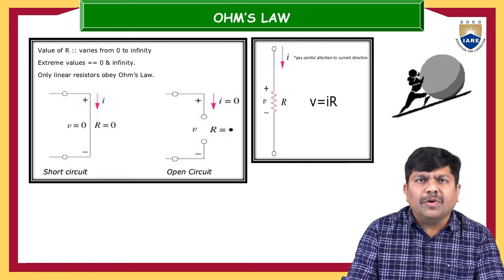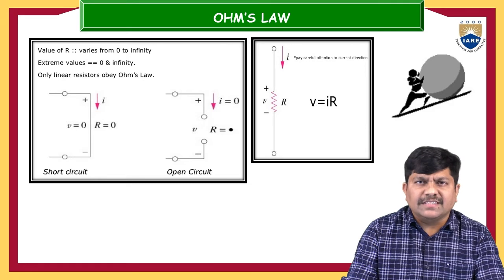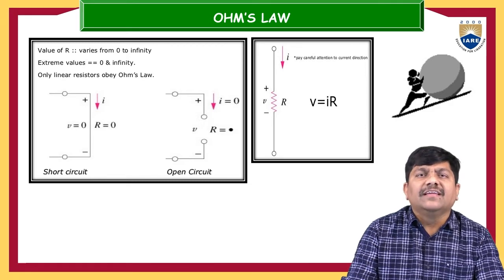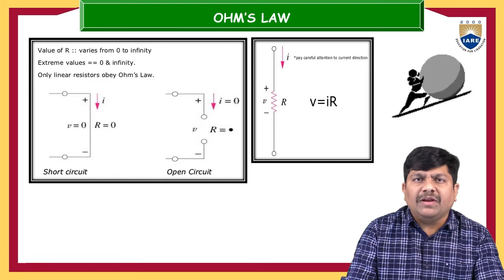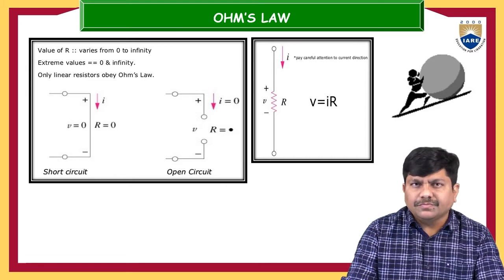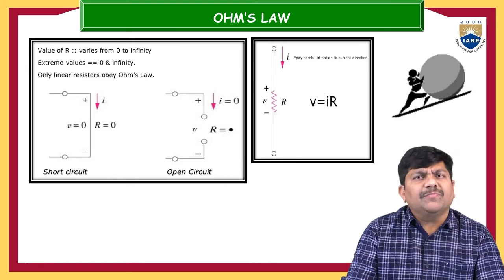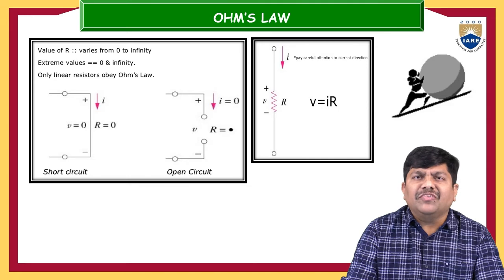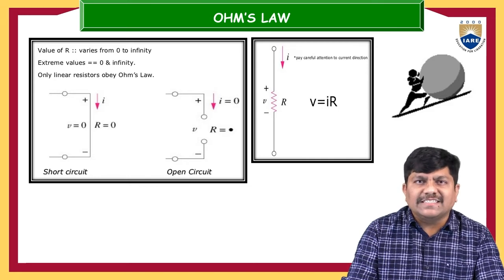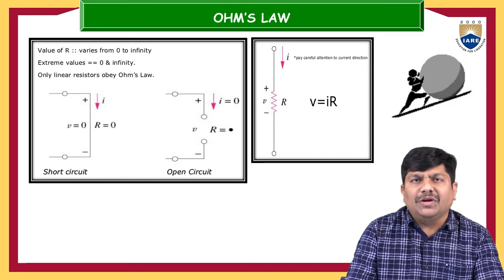The simple reason behind this is if the resistance is equal to 0, straight away the current will be maximum in its quantity. So we see the maximum amount of current if the resistance offered by the conductor to that supplied voltage is equal to 0. Then the next extreme condition is R may be equal to infinity. If R is equal to infinity, what do you mean by that? R equal to infinity is nothing but an infinite amount of resistance offered to that supplied voltage.